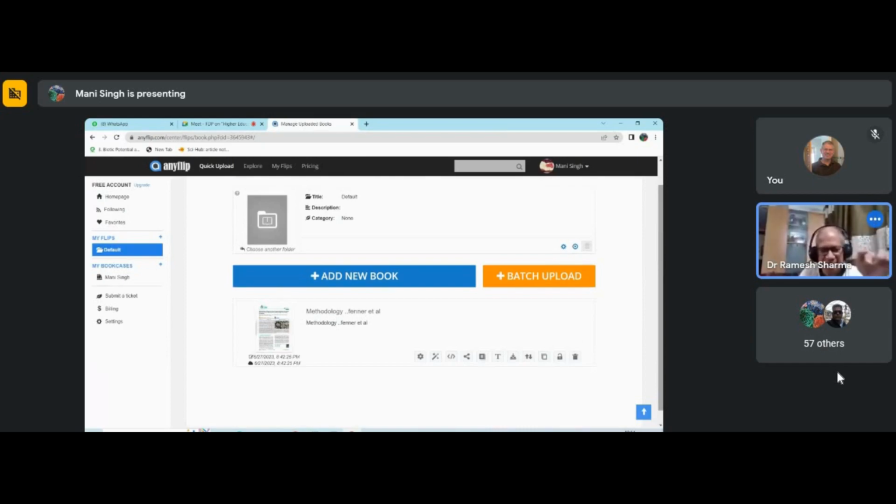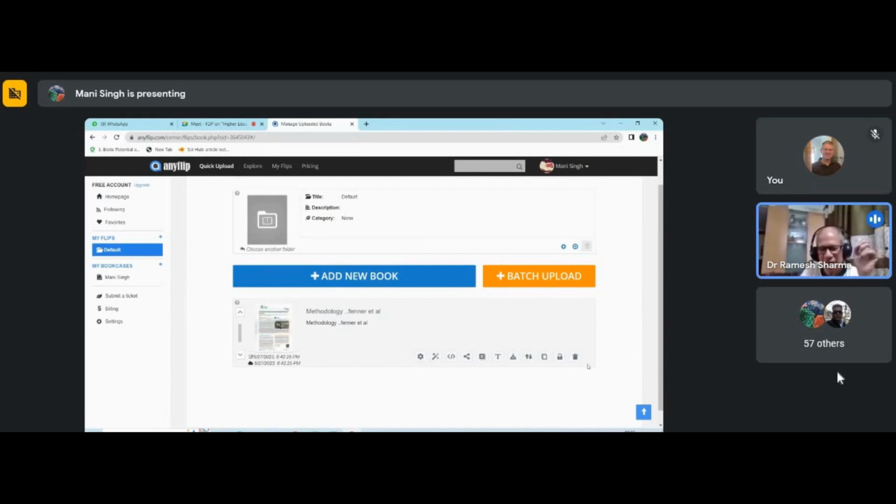You see this add new book, below that there is a thumbnail of your book in this box below. Don't click it, just keep your mouse pointer on top of it. Yes, this is the thumbnail of the book. Below it is the date and time when you created it, and to the right of it the name of that book, which it has taken from the metadata. To the right of it there are small 10 icons. You see to the right of it?